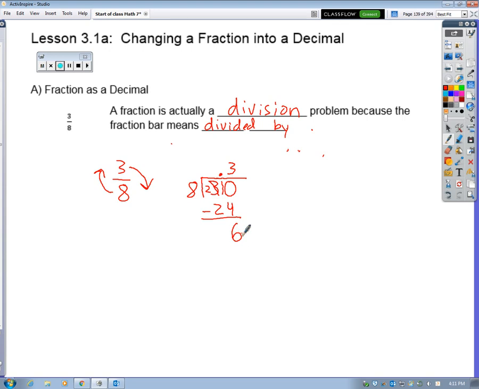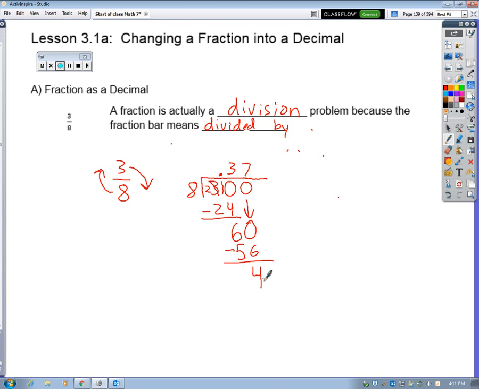And the way we keep dividing is we're going to blast this thing with another secret weapon. We're going to throw another 0 right here, and we're going to drop it down, and we're going to take 8 into 60. Alright, 8 into 60 is going to go in there 7 times. So then I'm going to go 8 times 7, 56. Take that away. That's going to get me 4. Alright, if you did your borrowing, you would get 4.